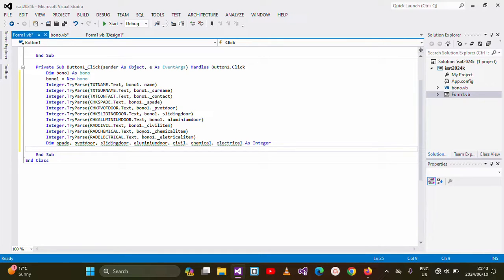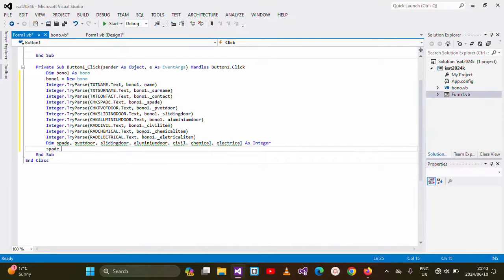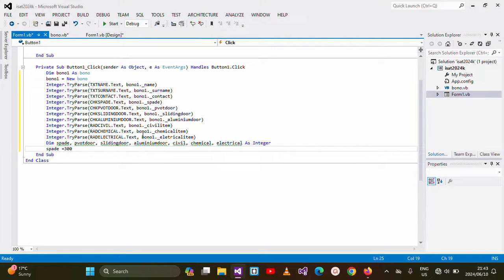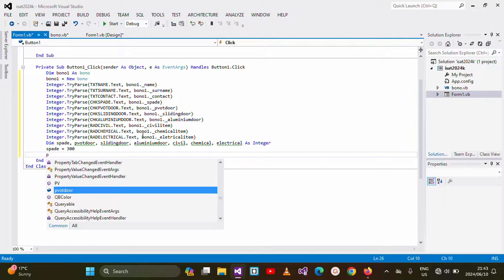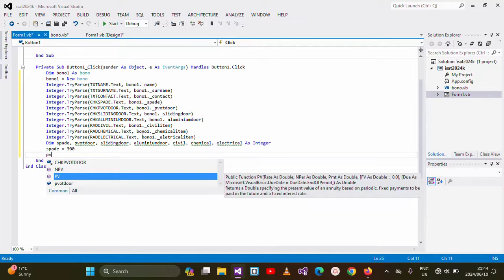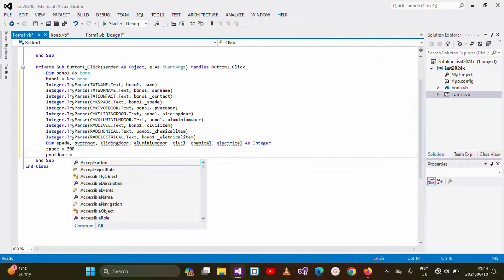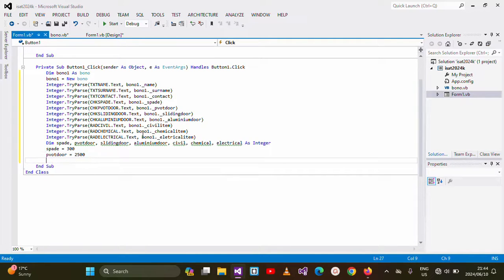Let's say stage. Stage is how much? Let's say it's 320. Let's say pivot door is 2,500.